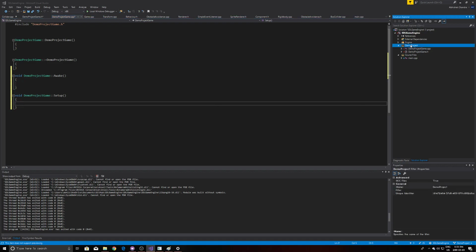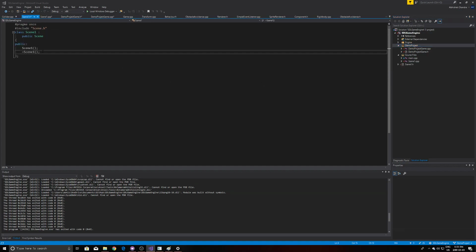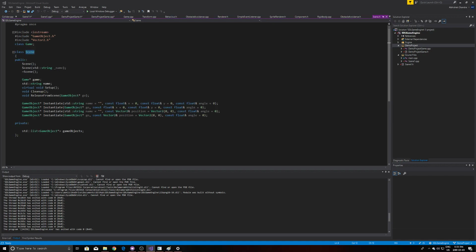So let's go ahead and create a scene. We'll create a new class, let's just call it scene1 for now, and it will inherit from scene. So there we go, it's of type scene. Scene is very similar if you go into the class. By the way, F12 is a shortcut to quickly navigate to the definition of a class, a function, whatever you have.